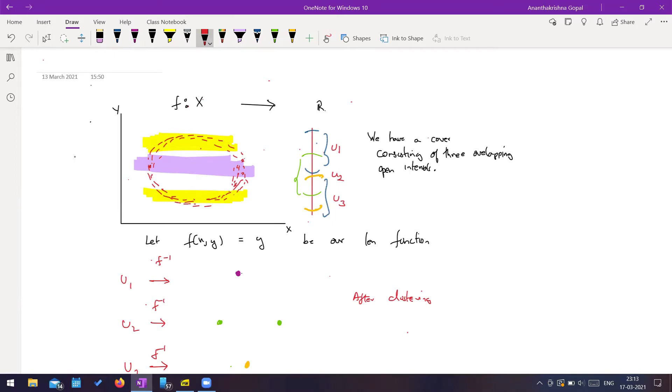And now this is my parameter space X, this thing over here on the left. And then on the right I have my parameter space R. Sorry, this is my point cloud, point cloud X. This is my parameterized space and this is my lens function.